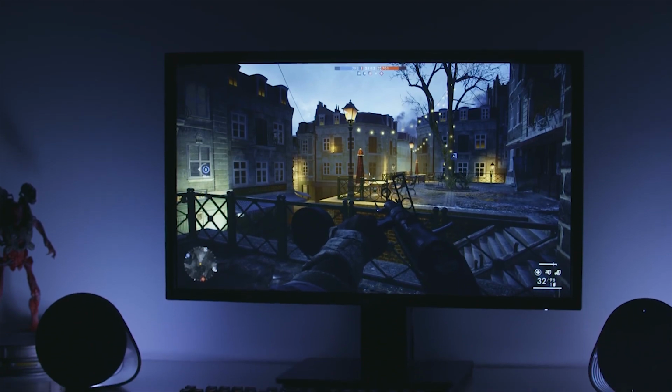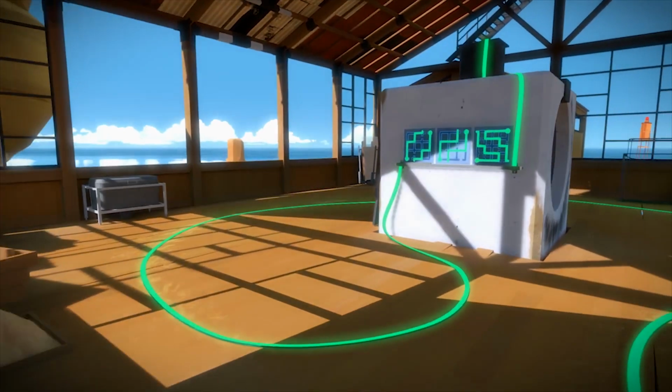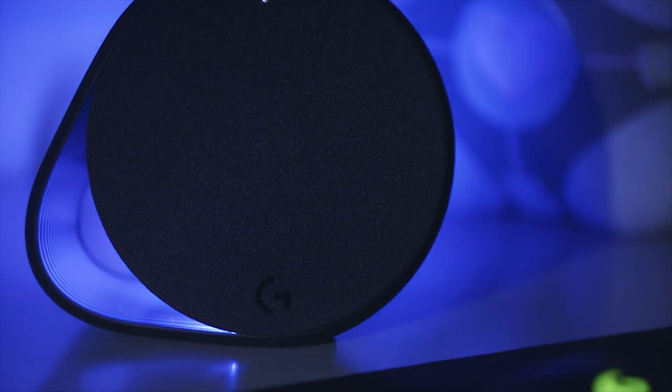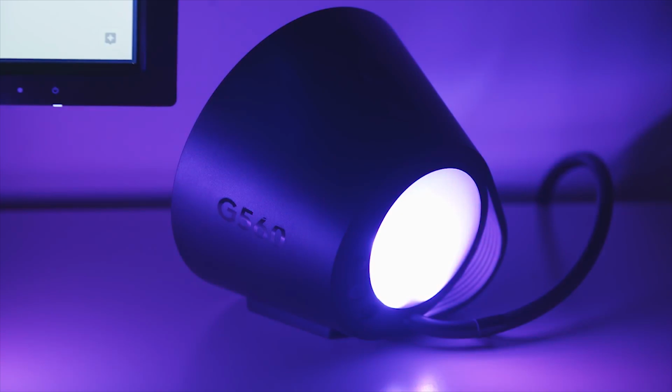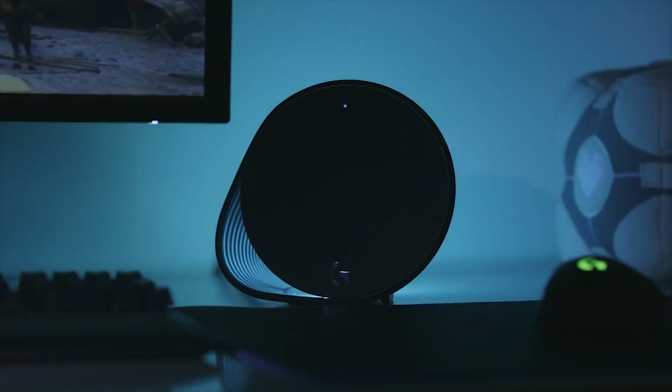You can make the most of the G560 as you can connect to the speakers via Bluetooth, 3.5mm jack, or USB, and seamlessly switch between up to 4 audio devices with Logitech Easy Switch technology. There's never been a better time to upgrade your gaming audio setup, and you can find out more about the latest addition to the G500 series by heading over to logitechg.com.